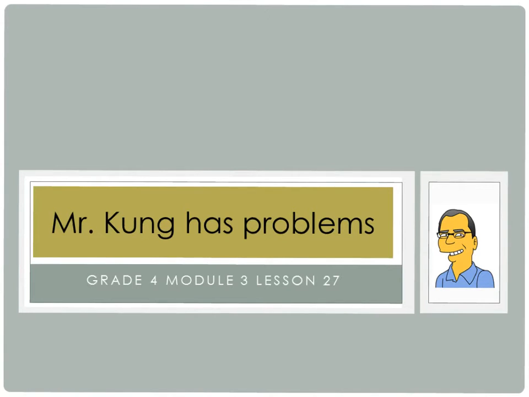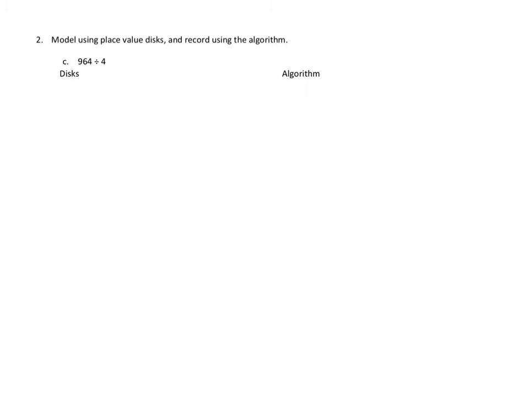I'm going to only do one problem today because all these problems are fairly similar. By doing the most difficult one in the homework set, that should provide you with the most guidance. If you can watch me do the most difficult one, hopefully all the simpler ones will be easier for you. Let's take a look at problem number 2C, which is this large number here. We are going to divide 964 by 4, and we're going to do that with two different methods.